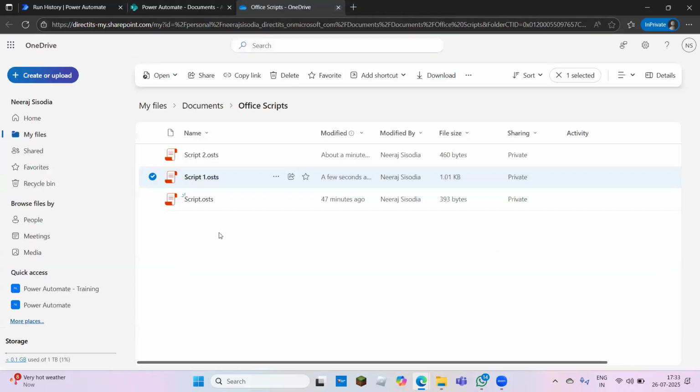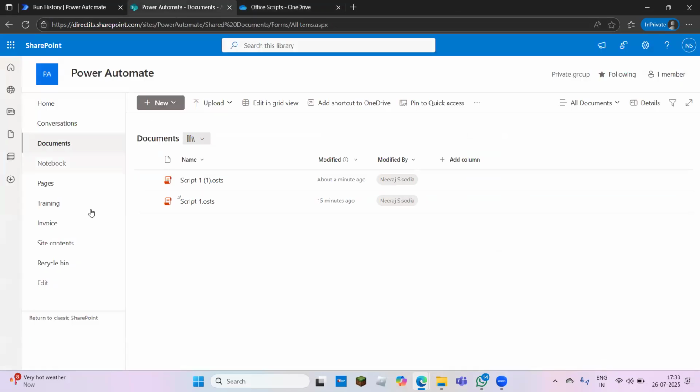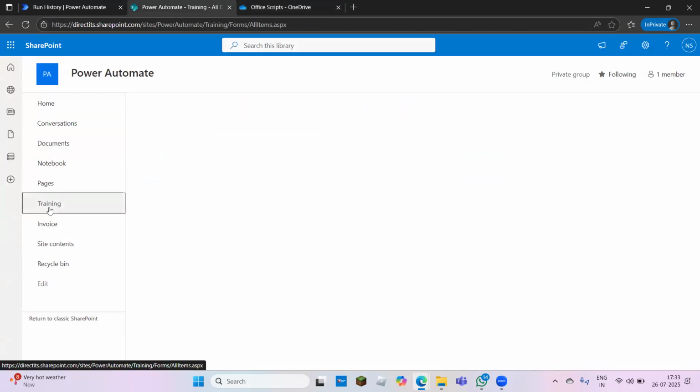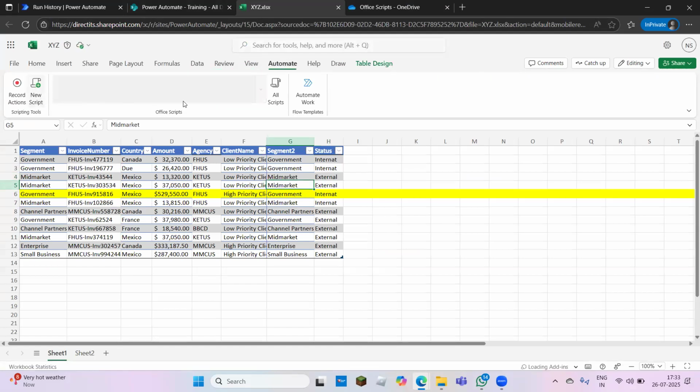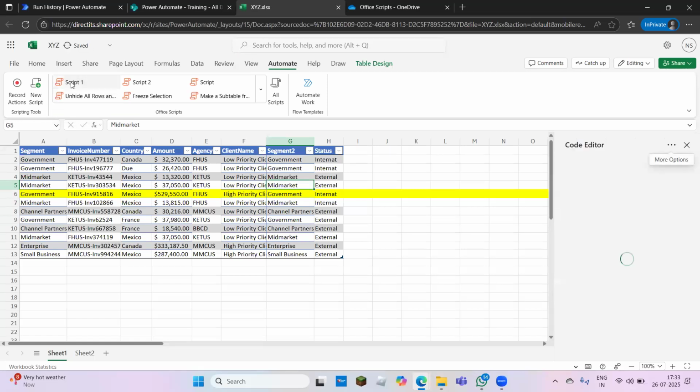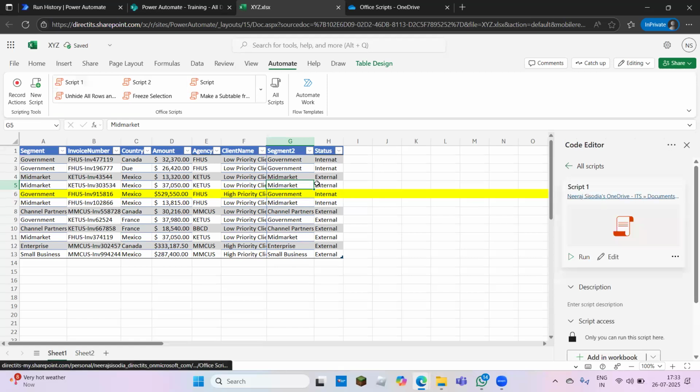We have to close it. Power Automate training script.